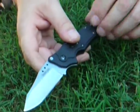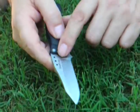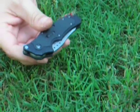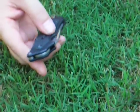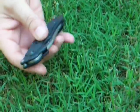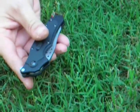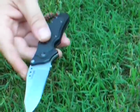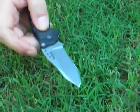One other modification before I leave you. You'll notice there are no thumb studs on this. That's one thing I think Kershaw screwed up on, to be honest with you, and that is they didn't give us a useful thumb stud. They gave us 3 miniature ones, and I'll be honest with you, I hated them. Hence, they're no longer there. Now, I've found that I can use my thumb and still grab it and rotate it out, but by and large, I use it flipper only.